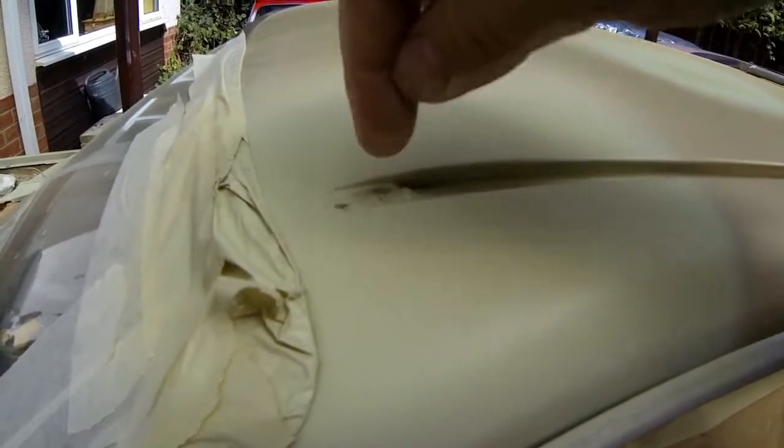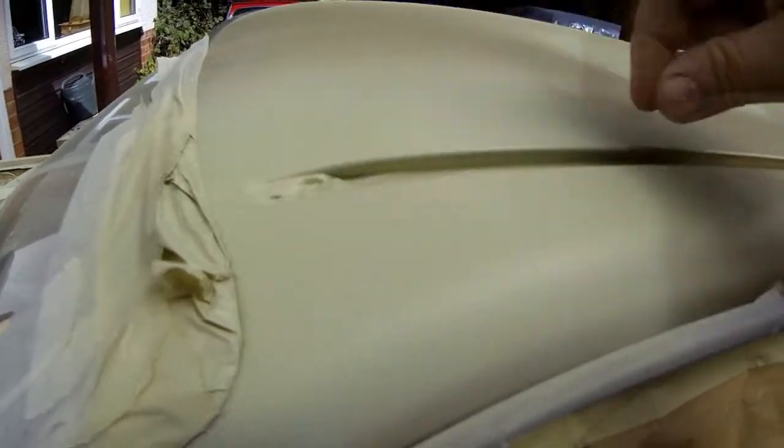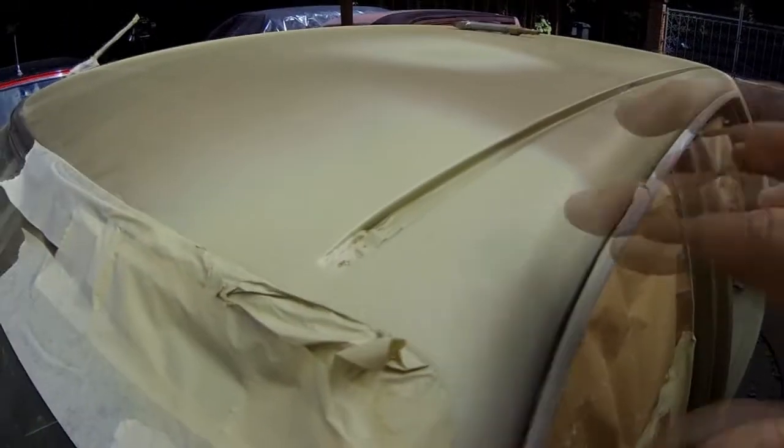Don't forget, there's a thing that sits over here. I've got to redo a fixing screw in there. Just drill and tap a new screw in there. But there's an end cap which goes on there, and a rubber seal runs down this channel there, as you know. But the actual stone chips and the rust areas are gone there.